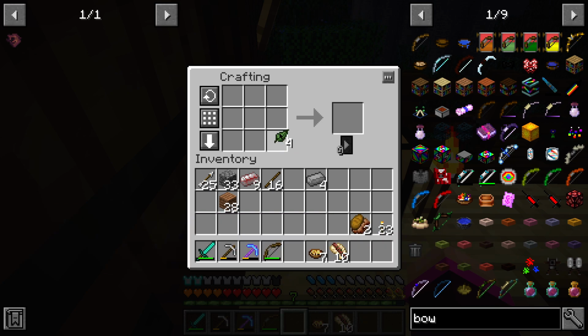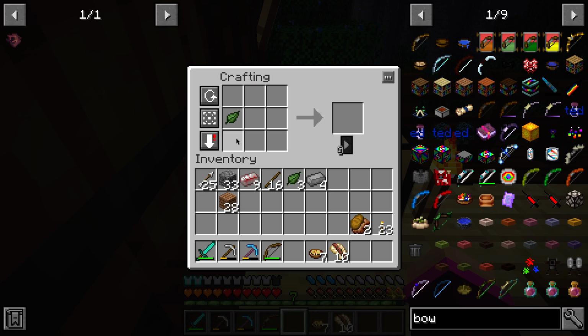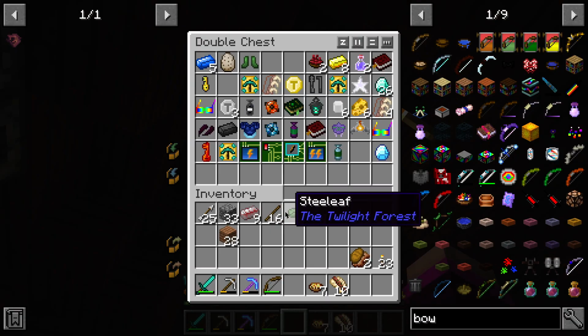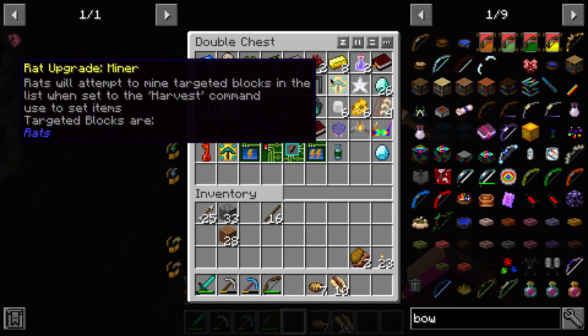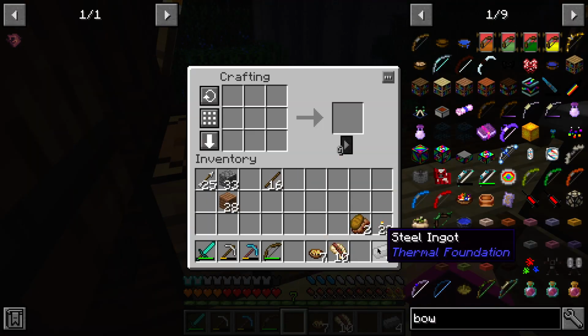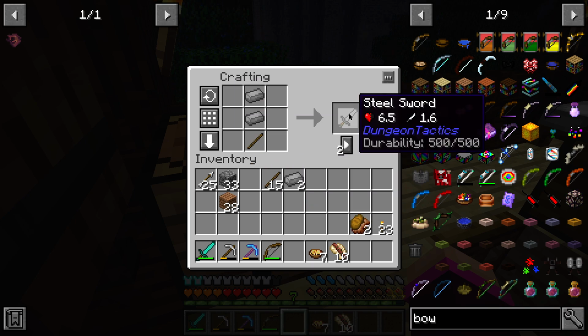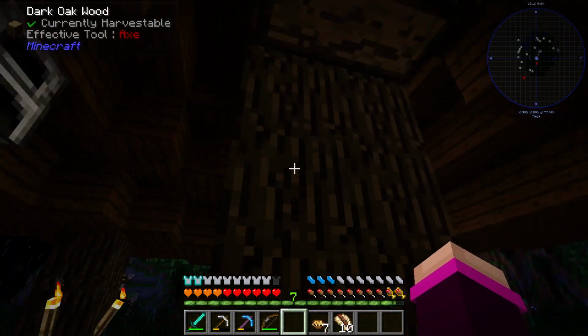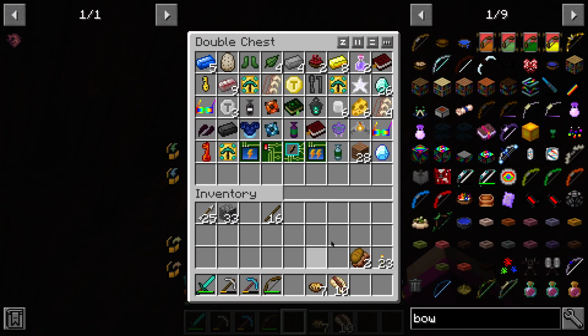Because I know these give you really good stuff with enchantments. So throw those in there. Throw that in there. Throw that in there. Actually, I didn't check what steel did. But I'm pretty sure it's just basic. 6.5, so it's slightly not as good as diamond, but I think it'll be fine.